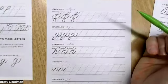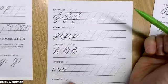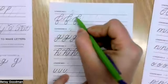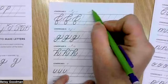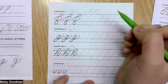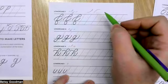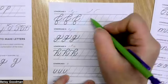And we're on to the letter F. F is the tallest letter. This one, we're just stylizing this upstroke. So instead of going this way, we're just turning it the other direction. But it would not be wrong. Neither way is wrong. It's just a fun way to stylize it.